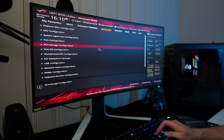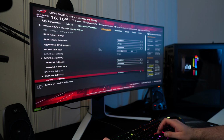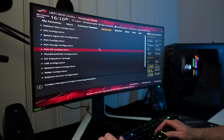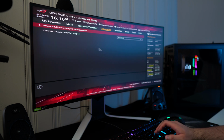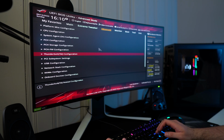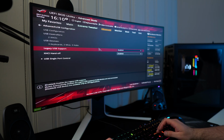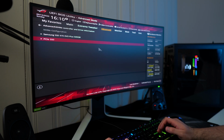Okay, that's on auto, that's okay. Storage, AHCI, that's fine. I don't use anything SATA-wise, so I don't have any spinning disk anymore in my computer. Thunderbolt support, I don't have a Thunderbolt card in here. USB is fine, NVMe, that's okay.